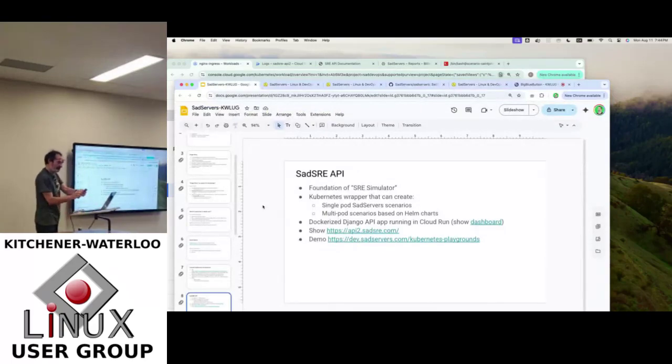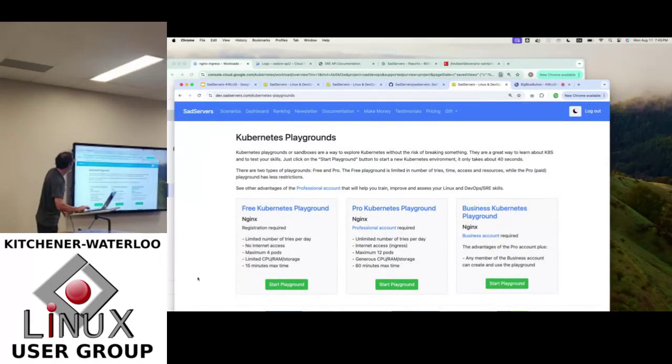So what's the playground for? Does it give you a challenge like SadServers? That's a very good question. There are some playgrounds I have in mind. I already have one in SadServers, which is the manifests that don't point to each other correctly. The purpose is that people do playgrounds, and the idea is that I'm going to have a bunch of those. Right now I only have these 3, which is the same one with Nginx.